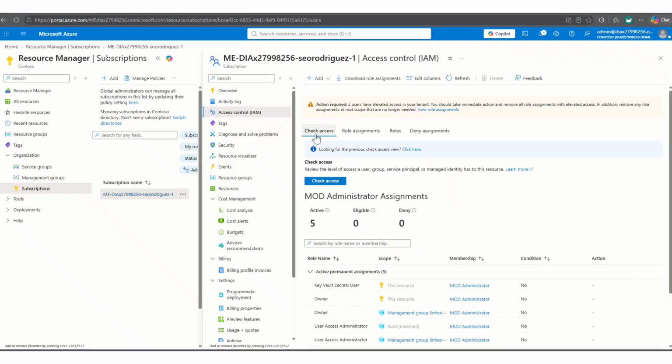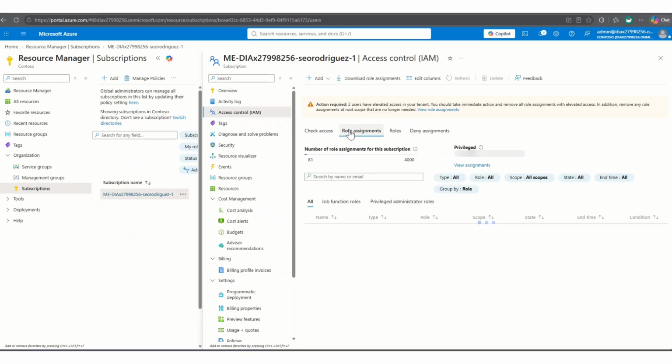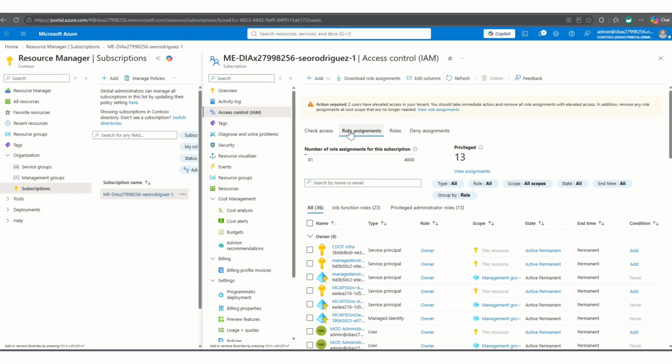Here you have four tabs. Check access, if you want to check access and review, for example, the level of access of a specific user, group, or service principal, you can do that here. If you want to look at role assignments, you can look at that over here. You see the different roles, and some of the role assignments could be permanent or eligible.